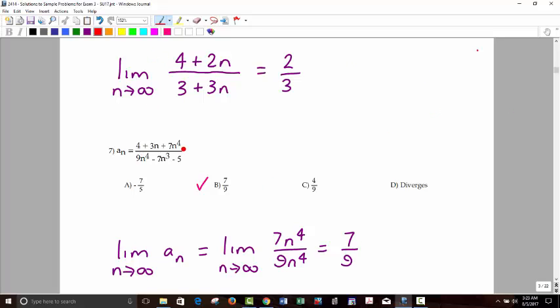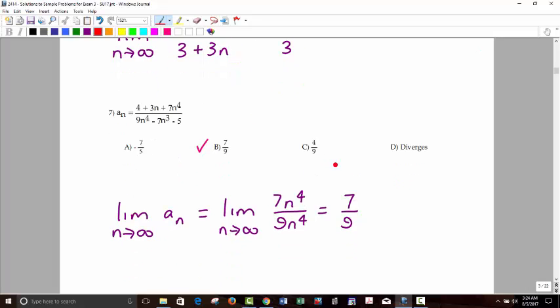When I look at this on the top and I see the largest, don't worry about the order they're in, you're just looking for the largest power. 7n to the 4th over 9n to the 4th. So they're both n to the 4th. So anytime you're going to infinity, that goes back to the basic idea of limits even before L'Hopital's rule. If you're going to infinity, you only have to care about the largest term, top and bottom. So we can eliminate everything else. And you see they're both n to the 4th, therefore it's going to go to the coefficient 7 over 9.